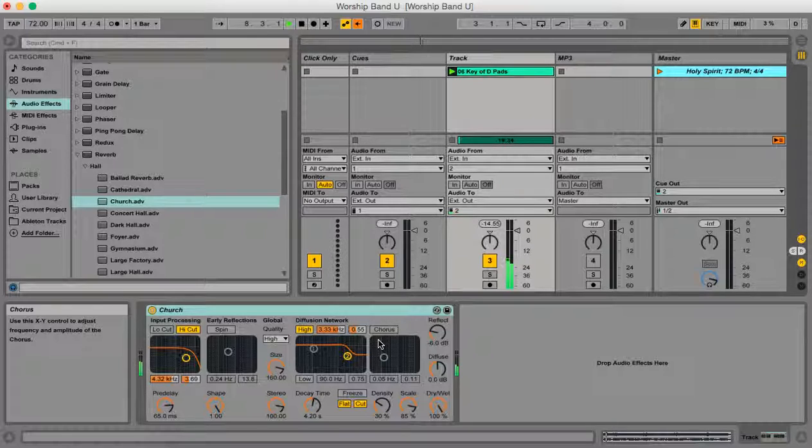So again, we have the pad going on. Now I'm going to click the space bar to stop this in a second, but I want you to listen to how it trails off a little bit. Kind of see that? It didn't just stop like it did last time. It had a nice little trail so that it was a little smoother when you stop.